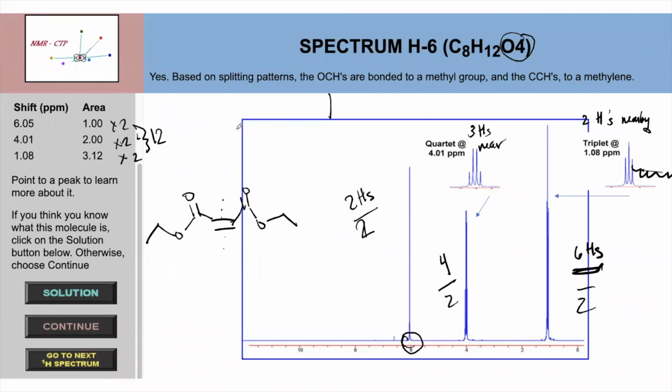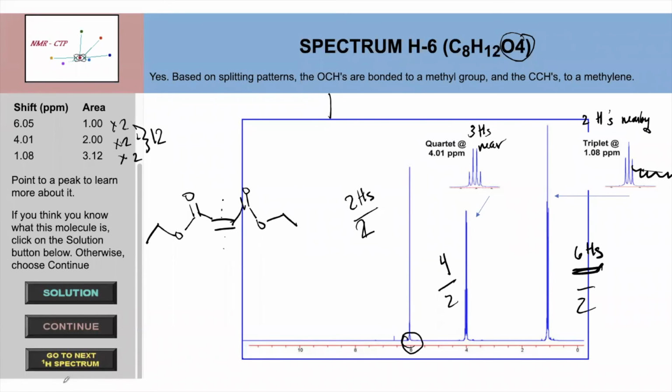And so we drew this, and when we checked it, we divided by 2. We see the 3 on each side. For this one, we divided it by 2 also. Instead of the 4, we see again the 2 on each side because of our symmetry. And that's a quartet. We have 3 nearby and this has been affected by the oxygen.